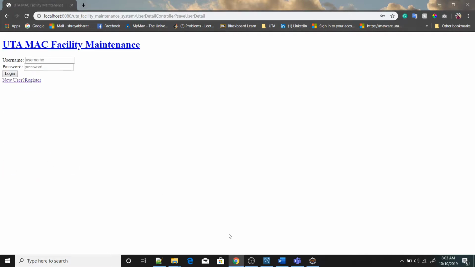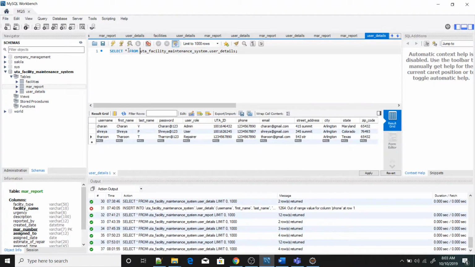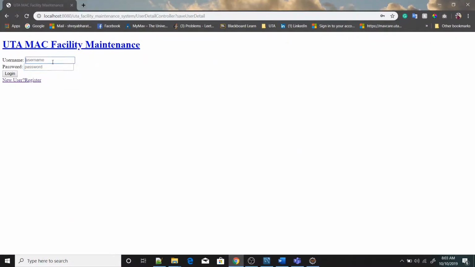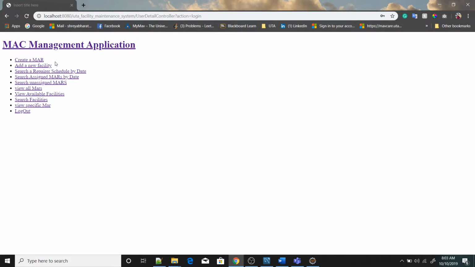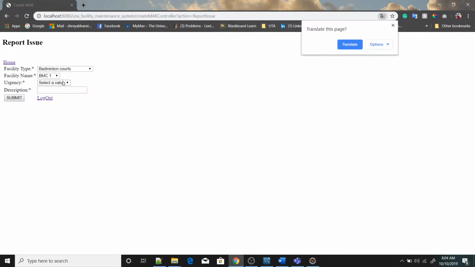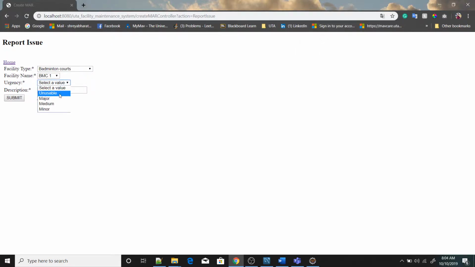Now we can see that facility manager has been successfully registered, and we'll log in as a facility manager. Here the first thing is create MAR. Here the facility manager can create MAR. You can see the added MAR in the database.